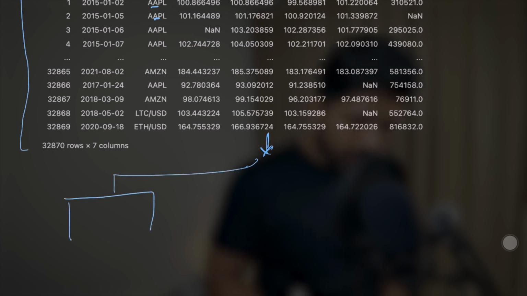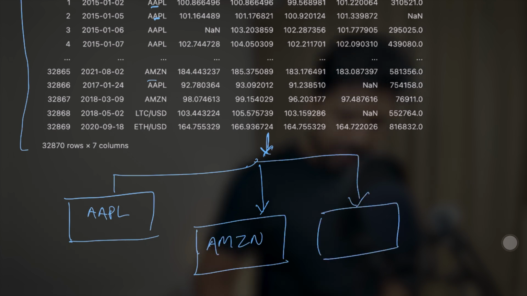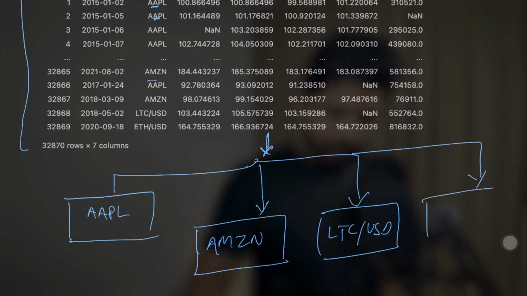Let's say one for Apple, another for Amazon, another for the LTC, USD pair, the crypto one, and another for ETH, USD.